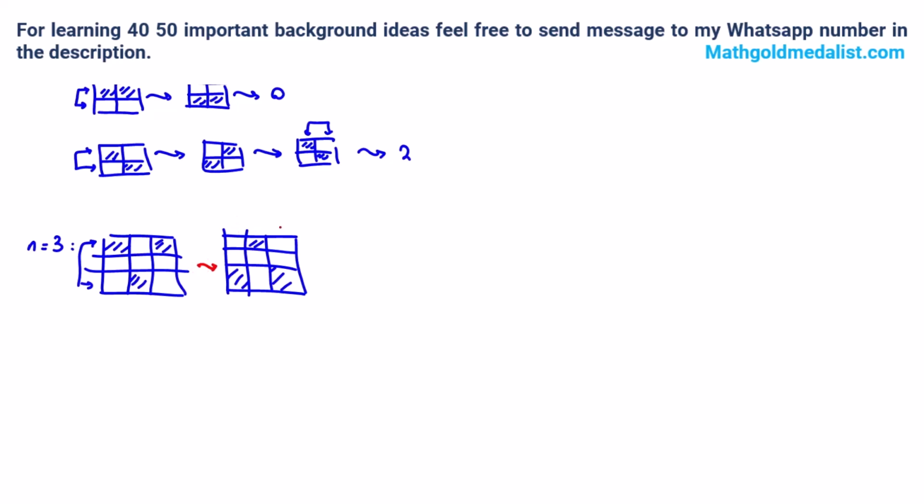Because if you permute columns, again here we have two blacks, here one black, but it doesn't change. So we understand that we should pay attention to the number of blacks in each row and the number of blacks in each column. Suppose, for example, we consider R1, R2, R3 blacks and C1, C2, C3 blacks.